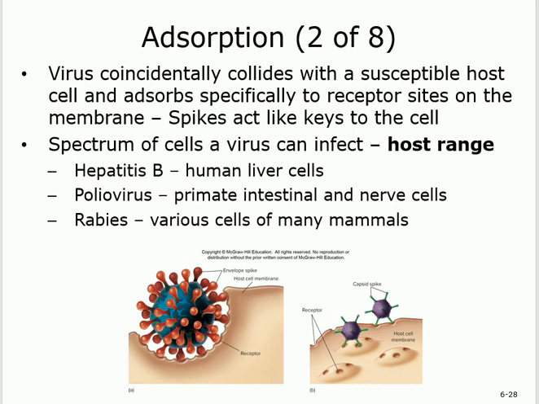So here are examples. Hepatitis B. The host range is human liver cells specifically. They do not go to anything else. This is their target and this is their host. How did they know? Like, this is hepatitis, it got into the blood somehow and it's moving in the blood. Why does it not invade any other cells?